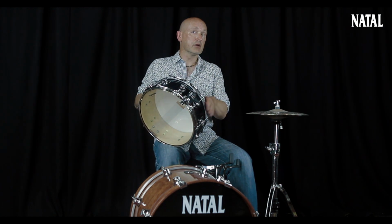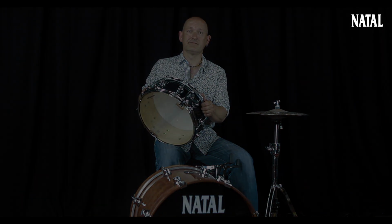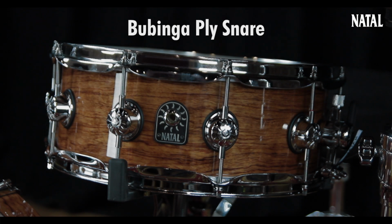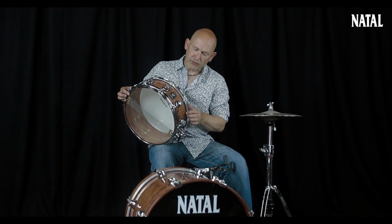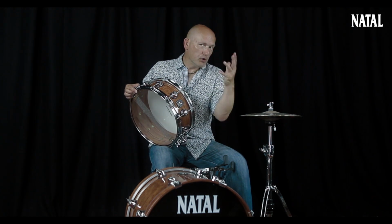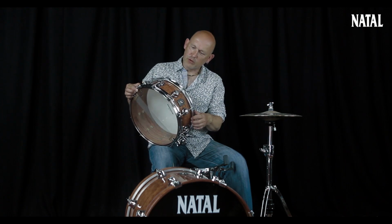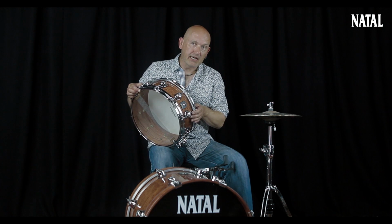Next up will be one of my favourites actually, which is the Bubinga shell. Okay, now we have the favourite, I guess, of mine anyway in the selection, which is this beautiful natural Bubinga Ply Snare drum. I know lots of people don't really like necessarily the whole wood finish thing, but I do, and I think it's gorgeous. But what are you going to get sound-wise?